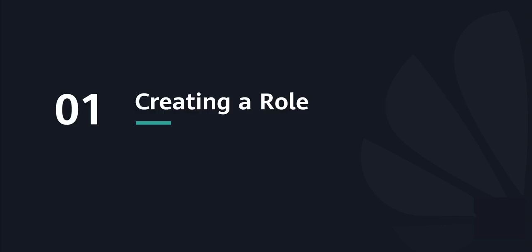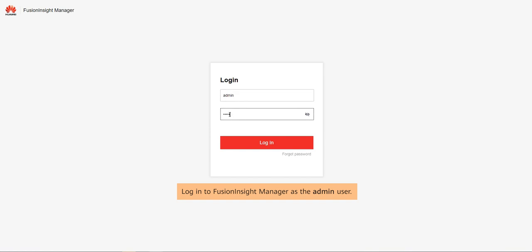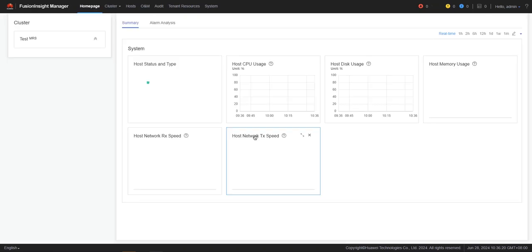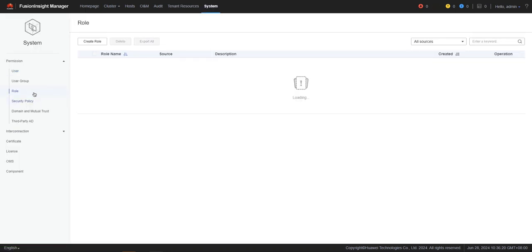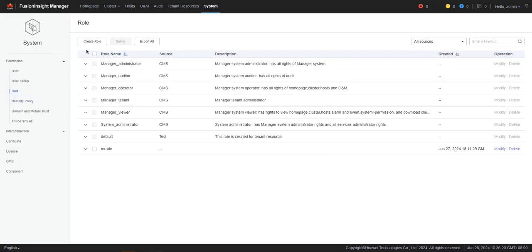First, create a role with the read and execute permissions on the HDFS user directory. Log in to FusionInsight Manager as the admin user. Click Create Role.